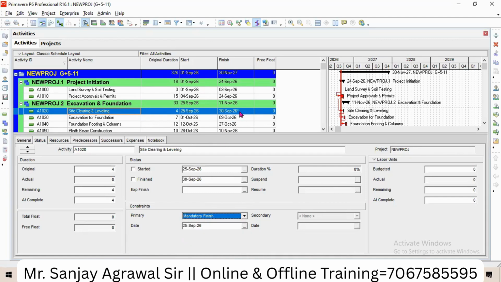That star shows this activity has some constraint. To see what type, you need to go to the constraints, and here you can see the mandatory start or mandatory finish constraint is there. This constraint itself says this activity must start on time, otherwise everything will be delayed, your project will be delayed.